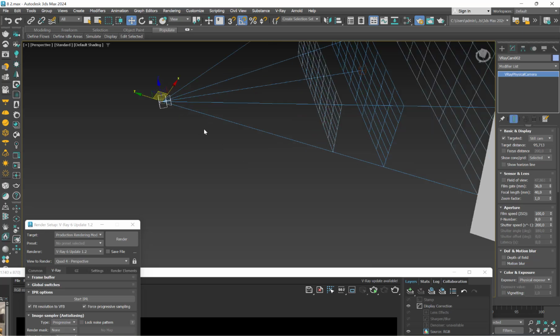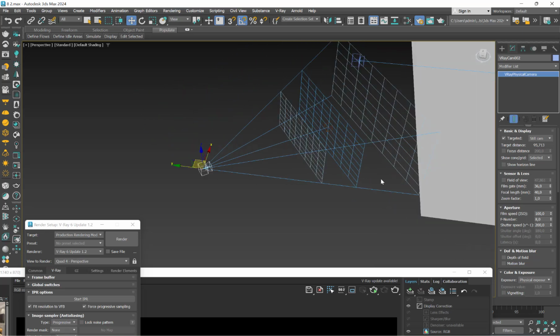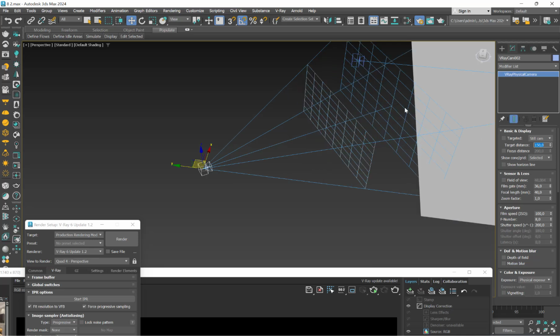Next, we got the still cam. We'll use only this option. This is like a simple photo camera. And if I'll switch off the target, you can control the distance of our target from here. Although in interior design, we will not use this option. Next is the focus distance. We can control this distance from here, although we will use the target of our camera.